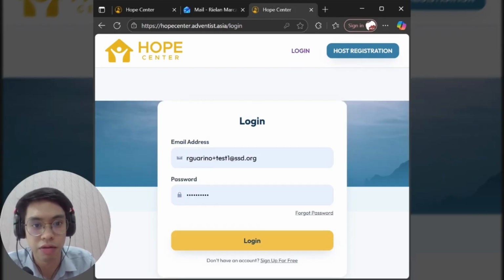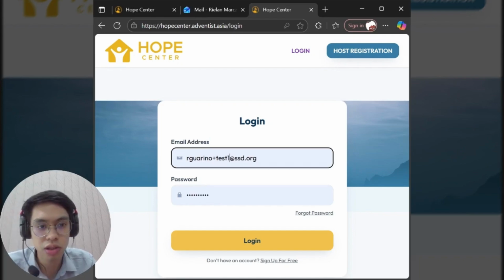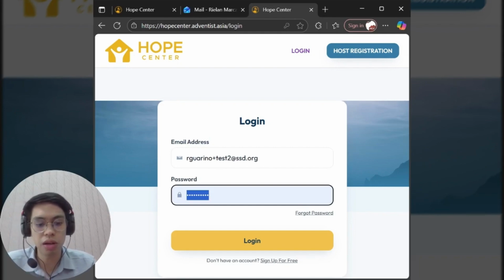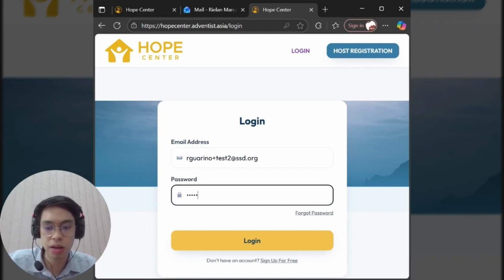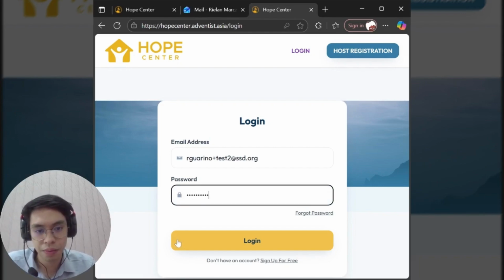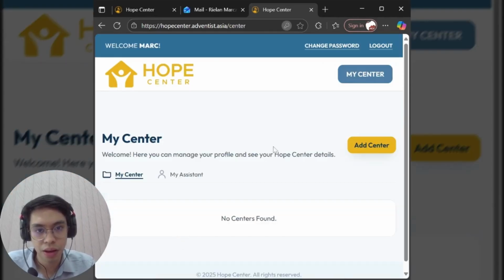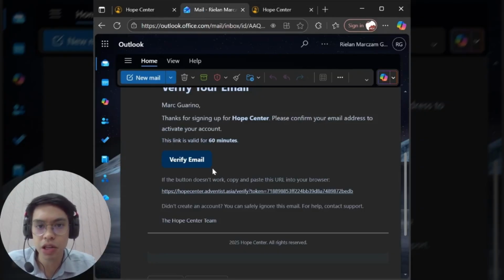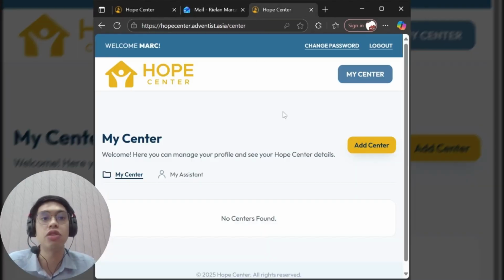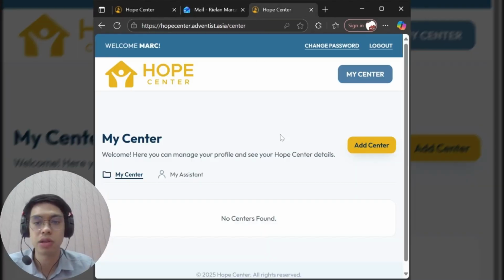this login at the very top here. We're going to go ahead and try to log in with the password we created. And there you go. You are logged in. So, yes, that verification trick will be a bit of an issue, but know that once you've clicked this button, you are verified and you should be able to log in now. So, that will be all from me. Thank you.